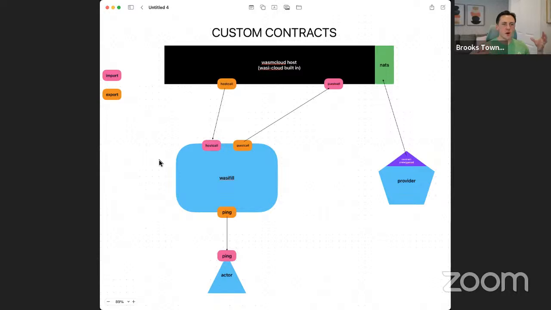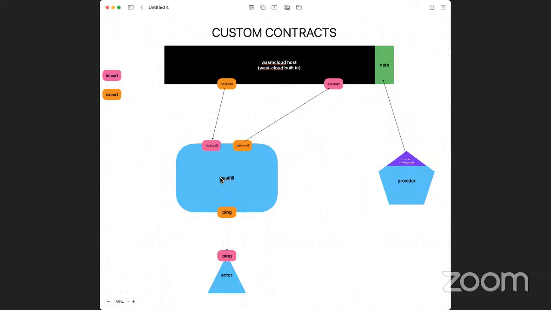So this WASI fill component, we're essentially going to snap that on to the custom contract at build time, right? Like before we run it in wasmCloud. Yeah, my understanding, because obviously you'll know better than me, is that wash build will cover all of this for us because wasm-tools componentize is a crate. So eventually wash build will have all that built into it.